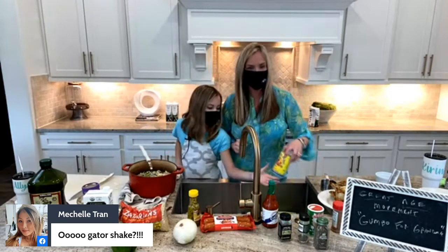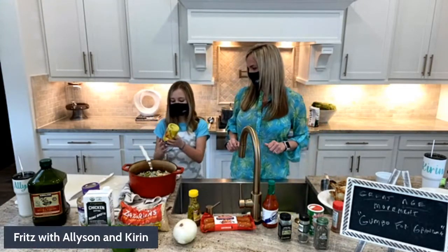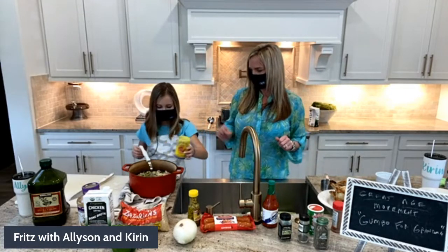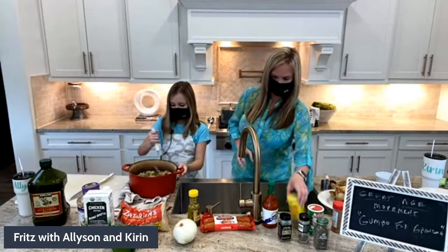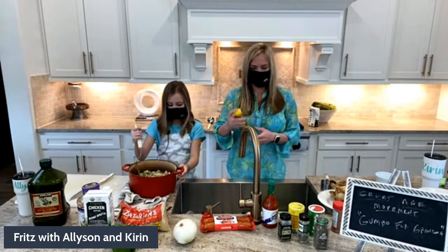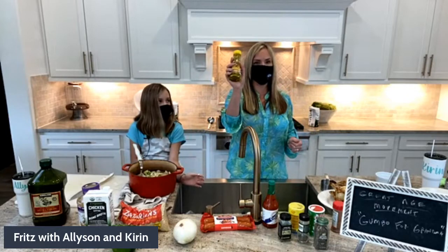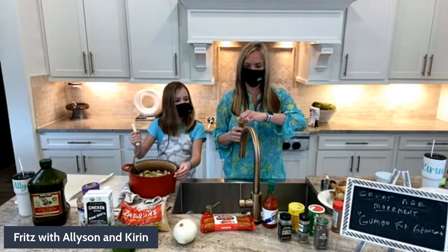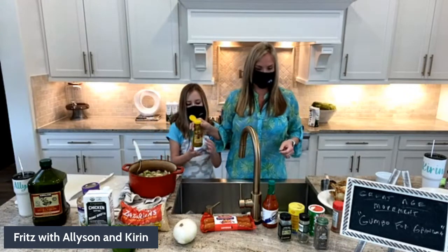What else do we need? The last thing out of spices is Punch Your Daddy. We're gonna go heavy on that, right? Mm-hmm. Great. Now we like to also add some Tabasco pepper juice. We don't add the actual peppers, but we add the juice.